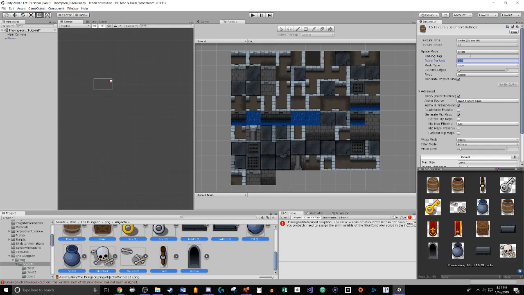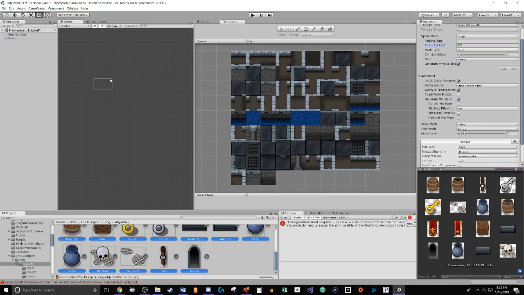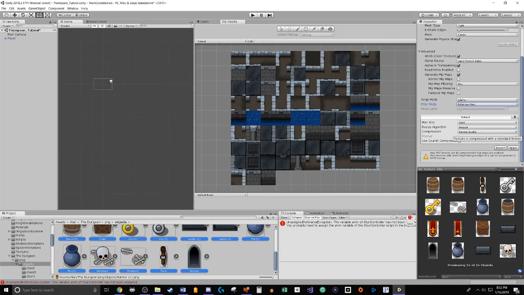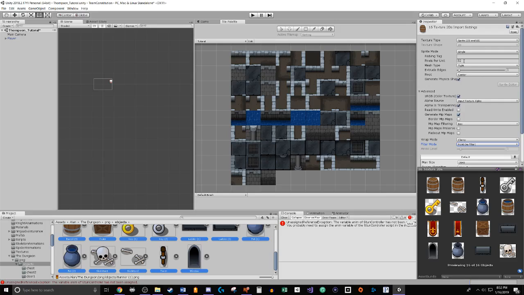So a good number to go with is 32, right? You guys have heard 8-bit, 16-bit, 32-bit, right? So we're going to go with 32. One thing we need to change down here is the filter mode. It needs to be point, no filter. I already did this on your guys' player character, but you guys will probably need to do this as well. Keep in mind, if you do 32, the sprite is going to be bigger. If you do 100, then it's going to be tighter and more defined.